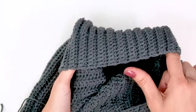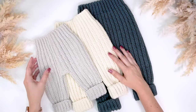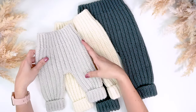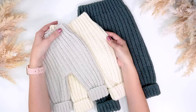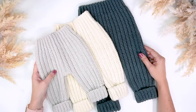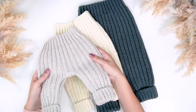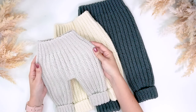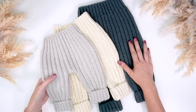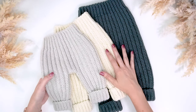I'll weave in my ends and then flip it to the other side where we can barely notice where the seam was. These baby crochet pants are ridiculously cute — I absolutely adore them. I'm making different sizes for my nephew as he grows. They're super squishy, super soft, a great baby gift, and they work for a boy or a girl — truly gender neutral. With five different sizes you can make them as the baby grows. I hope you've enjoyed this tutorial — come back for some more fun projects soon!